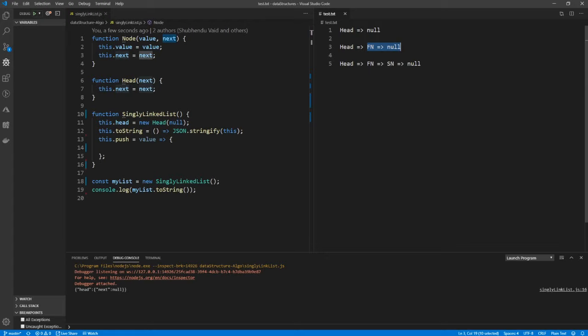Next, what we need to think about is that our head node is pointing to null right now. So when we push, we need to point the next of the head node to our new node which we have created. If we would do that, then this linking would be perfect. Yeah, so that's the idea. So let's try to write some code for the same. I would like to cover all the operations one by one. Supposing right now the state of our linked list is this. Suppose we want to add a first node, so we would just do that, and then we would iterate over the solution and make it more generic for adding n number of nodes to the push.